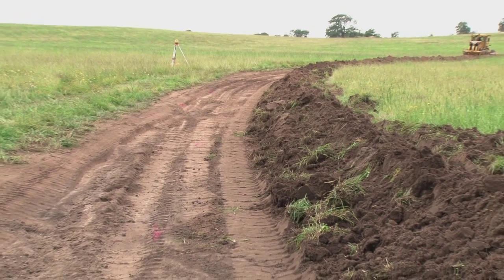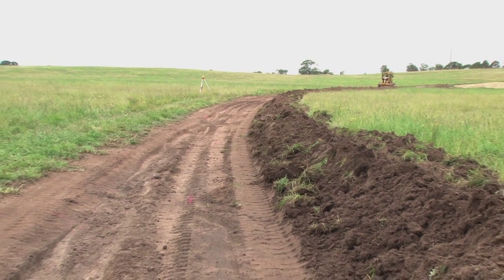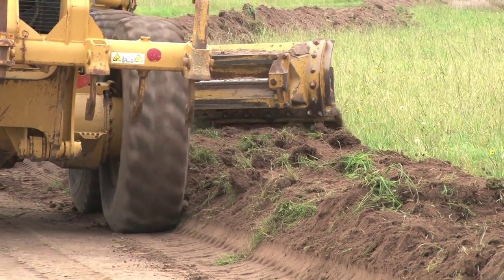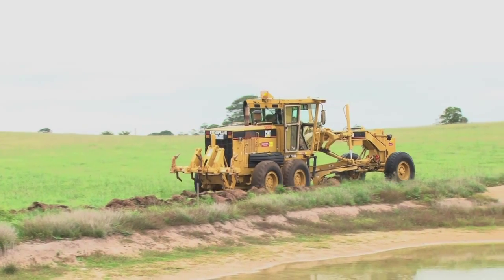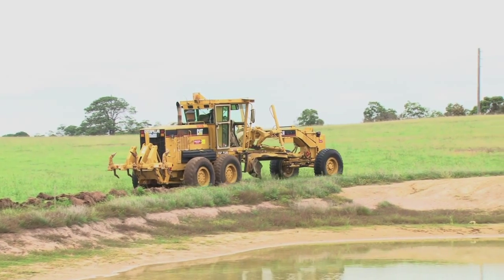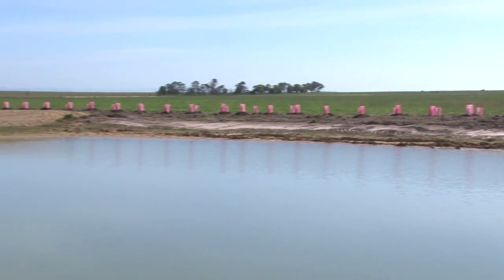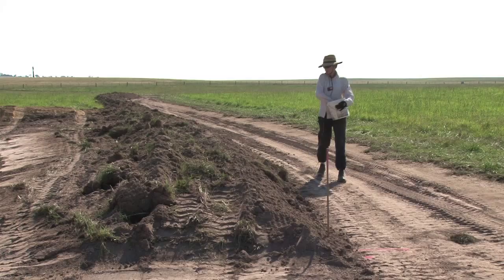In this 100 acres we've got about 2.2km of swales going in. We've done Swale 1 this morning and behind me the guys are joining Swale 1 into the dam. When this paddock gets surface runoff, the swale catches that water and holds it. Whatever's left over heads into the dam. Once the dam's full, it'll back-flood the swale, and about 20 metres away there'll be a level spillway to push water across a drier part of the paddock rather than running it off the bottom of the dam.